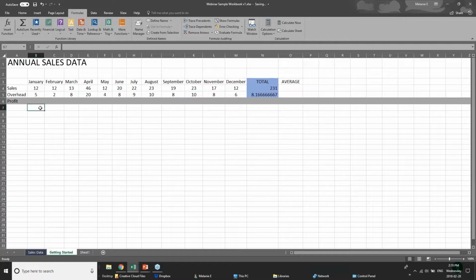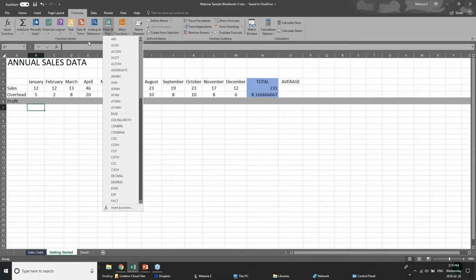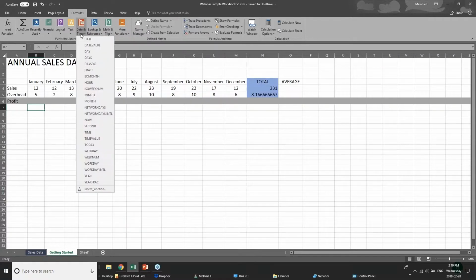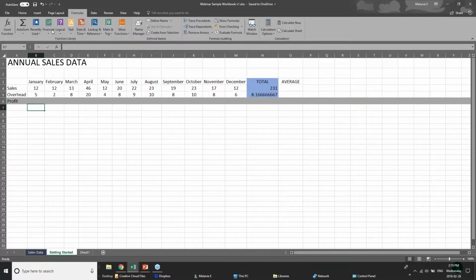And I also want to mention while we're here, in this particular tab of formulas, this is where you'll find, as I mentioned, the 400 plus formulas that Microsoft has added to Excel. So you'll see recently used. So if there's things that you commonly use, they're great. They're easily one click. And then basically they have them divided based on functionality. You have text related ones, math and trigonometry, reference related ones, time and date functionality. So lots of different formulas here as well. But again, like I was saying, the auto sum.